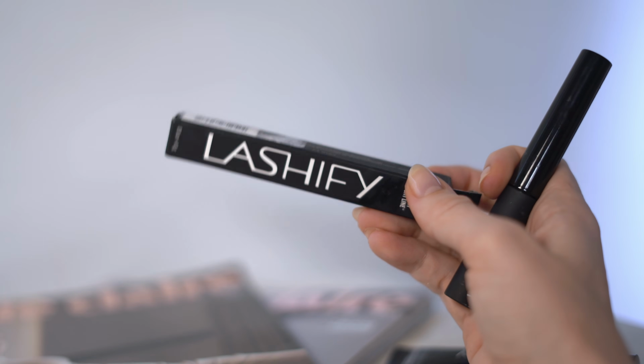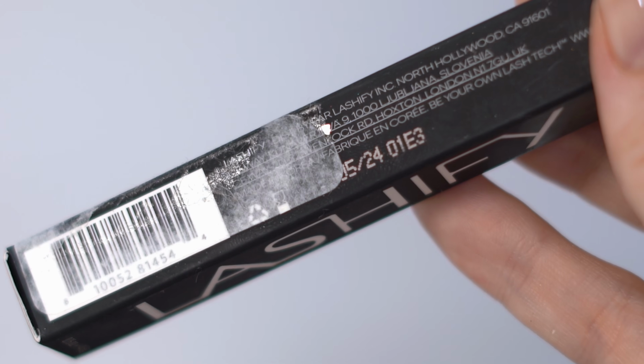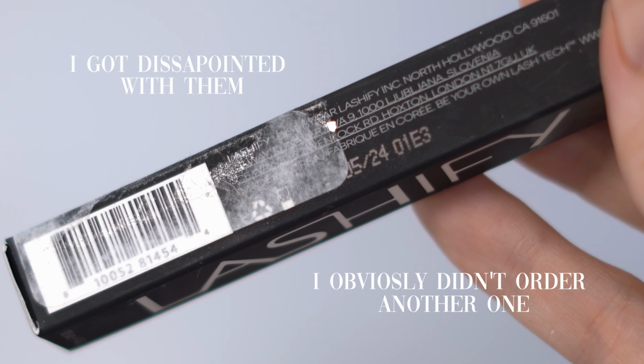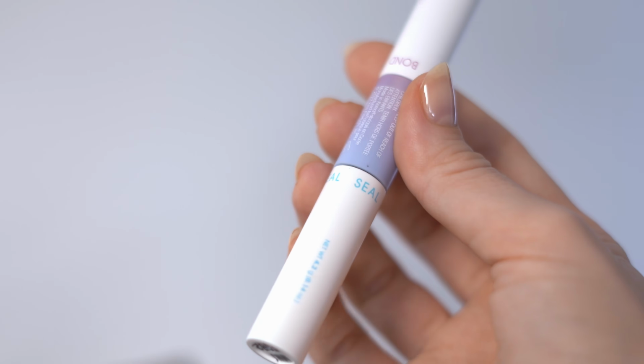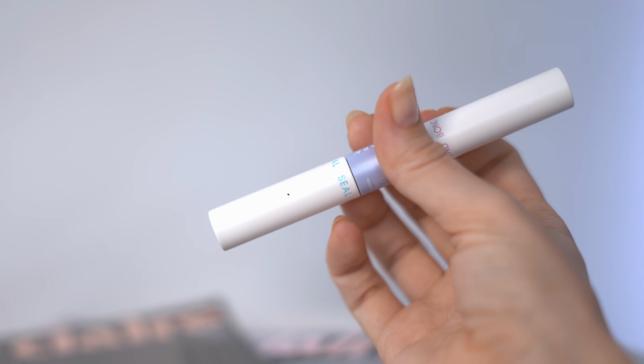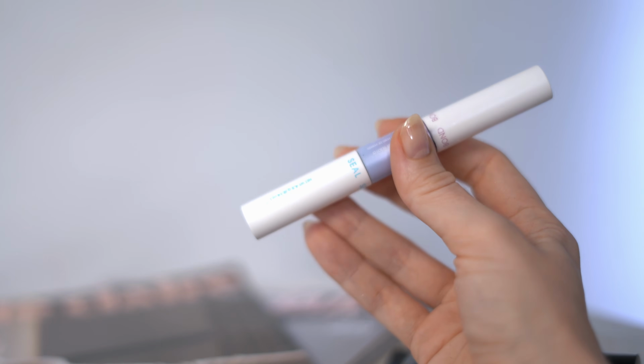I already saw some bonds that are supposed to survive lash washes, and even showering and washing your face normally, but I did not try them yet, and for now I'm just using this one. I don't use any sealer. I did buy one from Lashify, but they sent me one that was going to expire in 2 weeks, so I did not have a chance to try it really. And the sealer part from Falscara has a really weird white residue, so I'm not using it. So maybe with a proper sealer my lashes would hold much better, who knows.